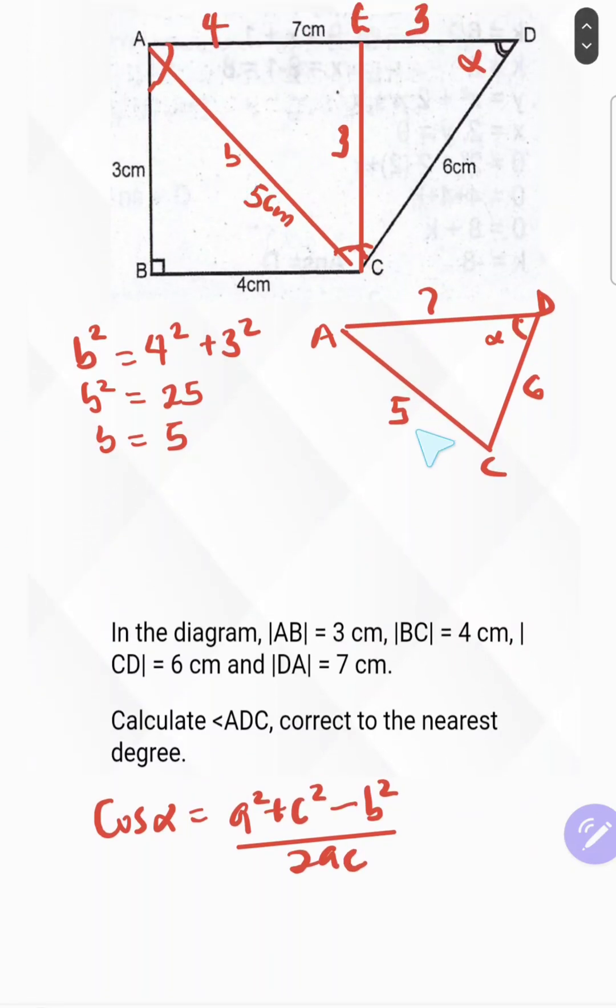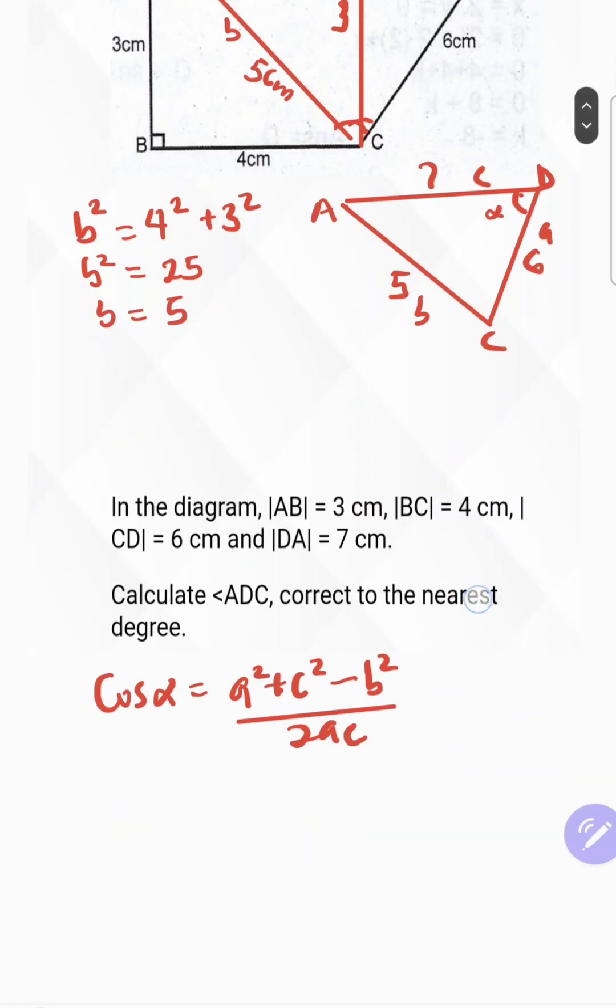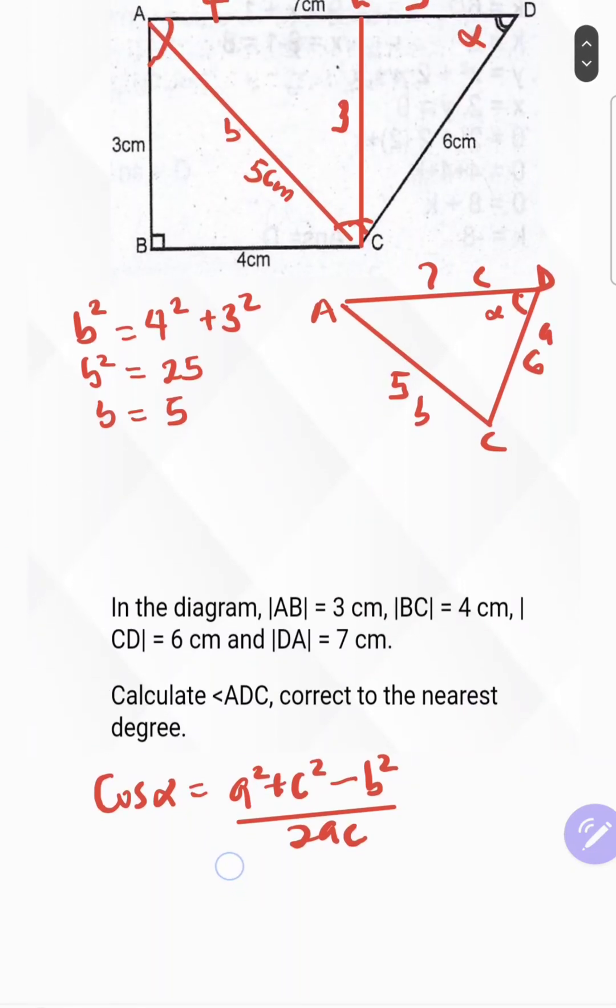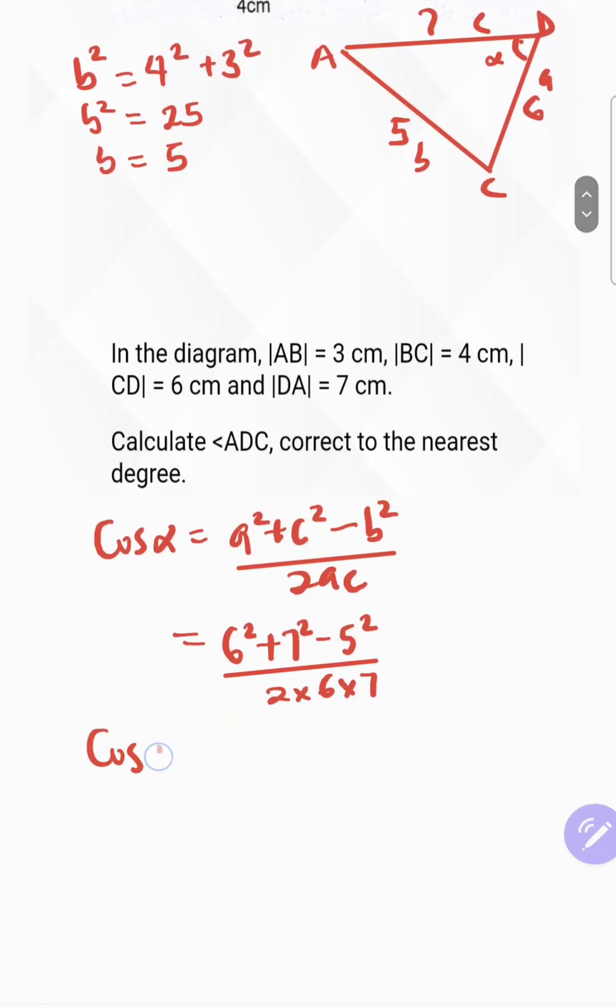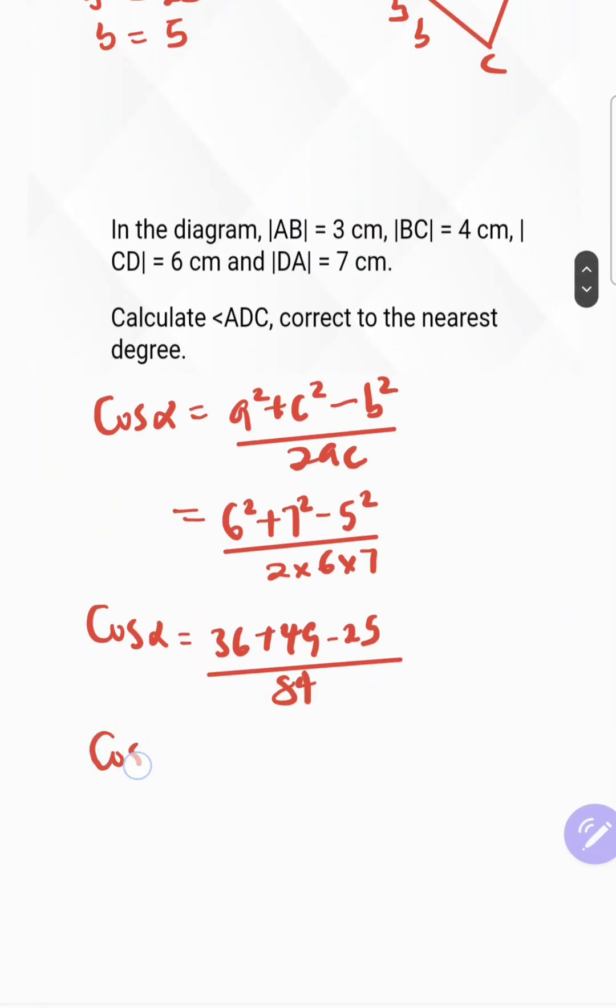Don't forget that this is my B, this is side C, and this is side A. When you plug in the information, here we can have 6 squared plus 7 squared minus 5 squared dividing this by 2 times 6 times 7. I'm going to have cos alpha equals 36 plus 49 minus 25 divided by 84. I have my cos alpha equals 0.714 because the numerator is going to be 60 divided by 84.